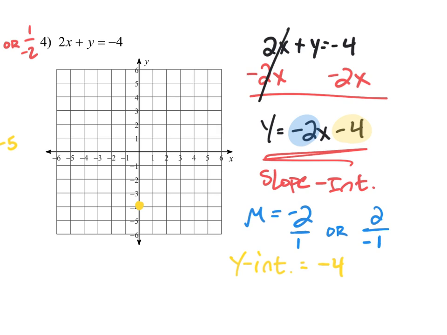Then it's all about counting. Do you want my negative to be up top or in the bottom? Up top. So if my negative is up top, I want to count down 2. Then I would go left 1. All right, notice I put those little baby dots to help me count. I could also have gone the opposite direction.